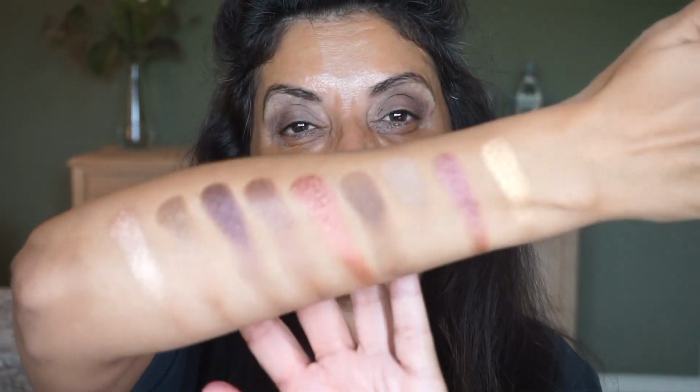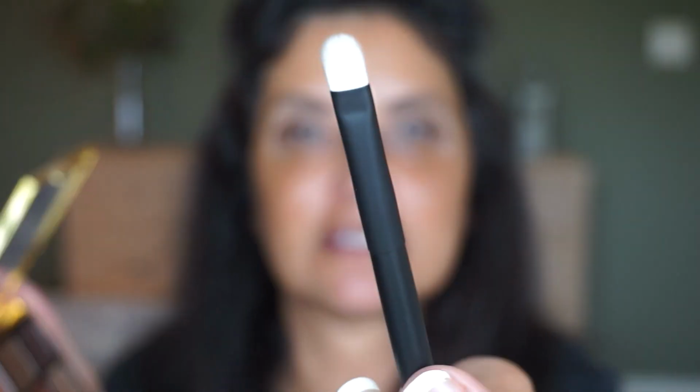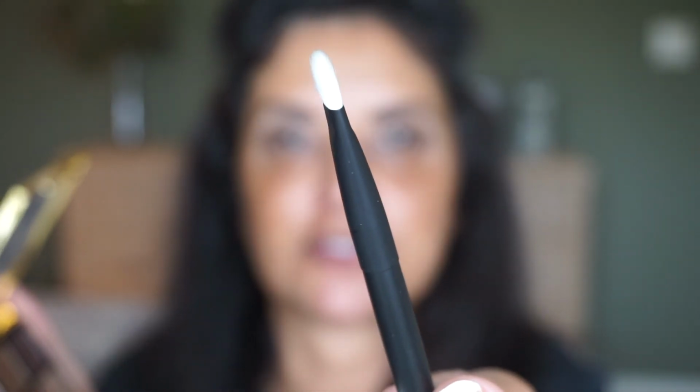Because there are quite a few pretty ones there. I want to use these two. Which one were these again? Tan and dark brown. So let me go ahead and put tan in the center of my lid. And I'm going to use the new Refer brush number 28. It's kind of like a very thin, flat shader brush. This is tan. And let's put that on my lids there.